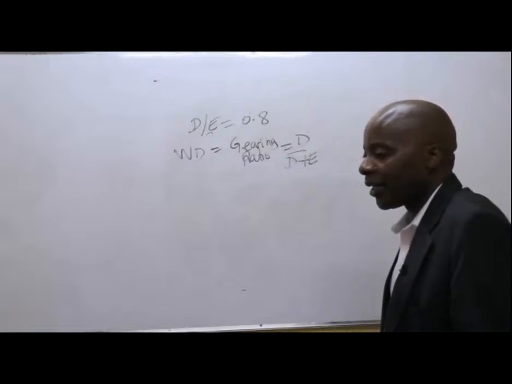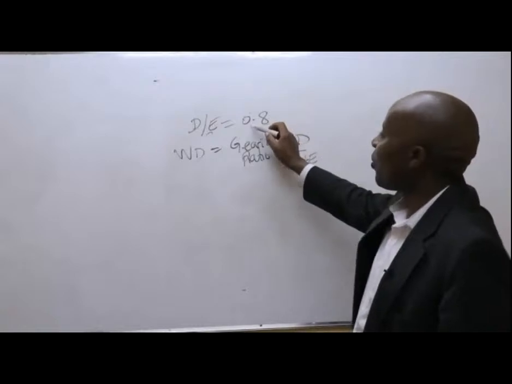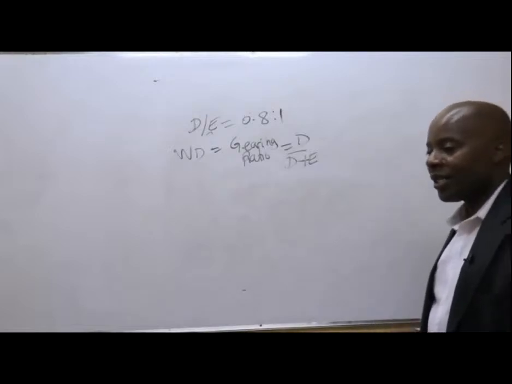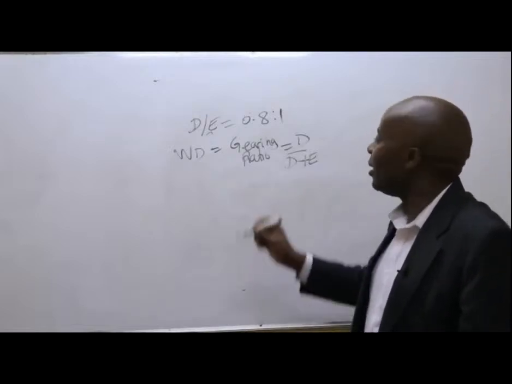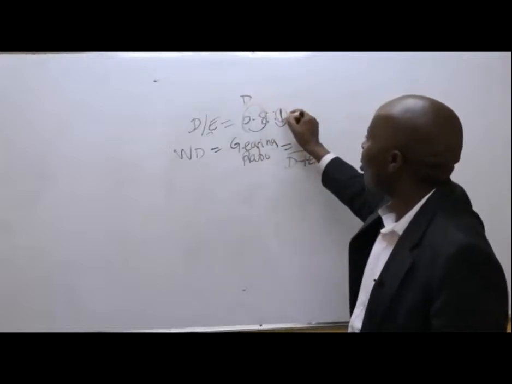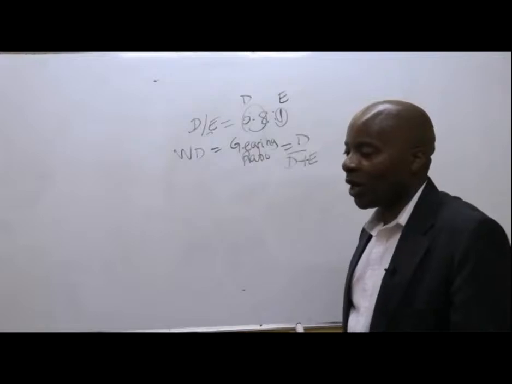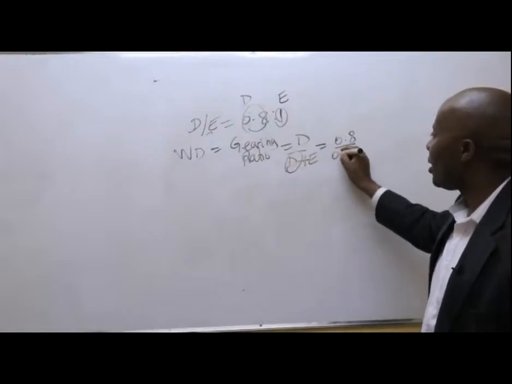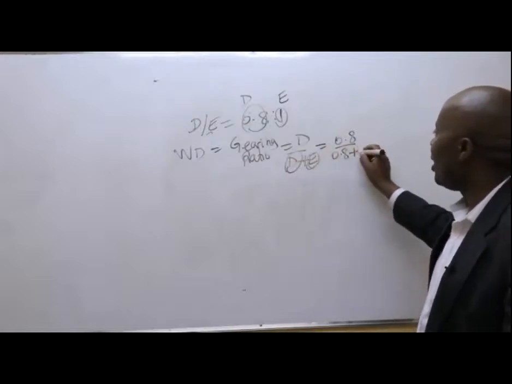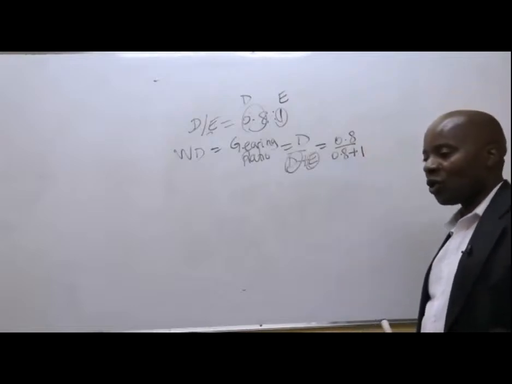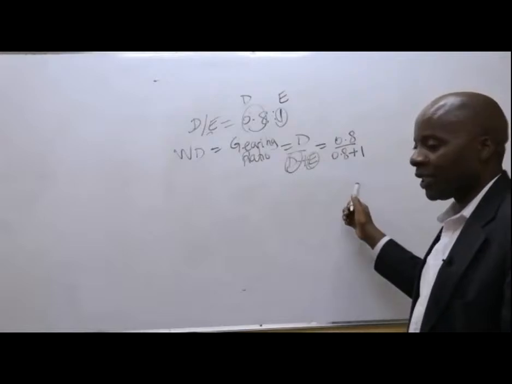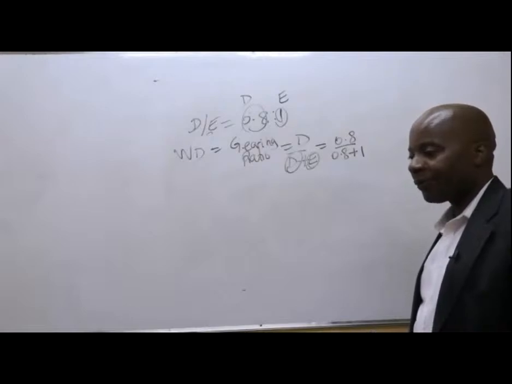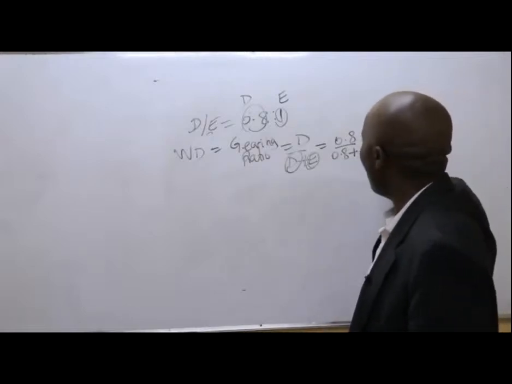When it's written like 0.8, I have to come and say 0.8 is to 1. The first one is debt, the second one is equity. So what do we have here? The debt is 0.8 all over debt again, which is 0.8, plus equity, which is 1. So could you kindly give us this figure? Weight of debt will be equal to what? Yeah, Faith now tells me it is 0.44.